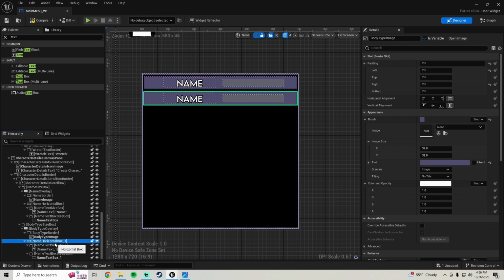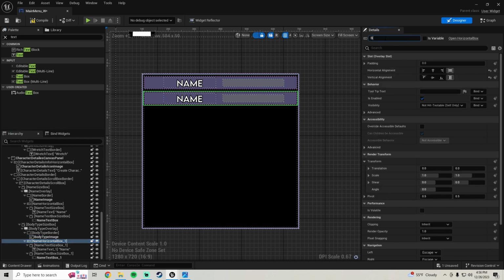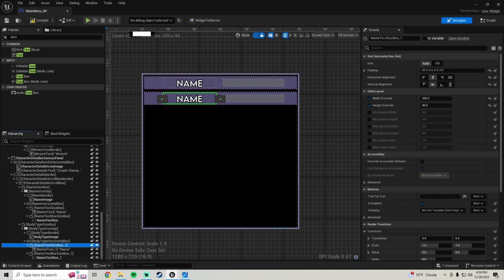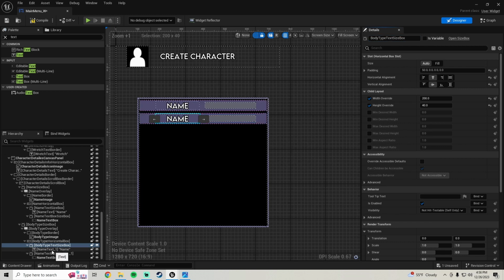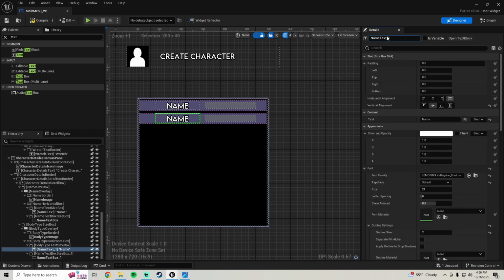And I'm gonna go to the horizontal box, name that body type horizontal box. Then I'm gonna go to the name text size box, and I'm gonna call this body type text size box. Then I'm gonna go to the name text, and I'm gonna call this body type text. And I'm gonna go ahead and go into the text and make it say body type.